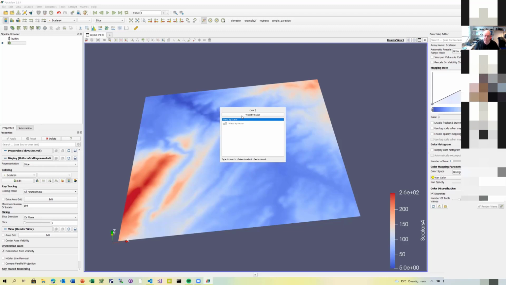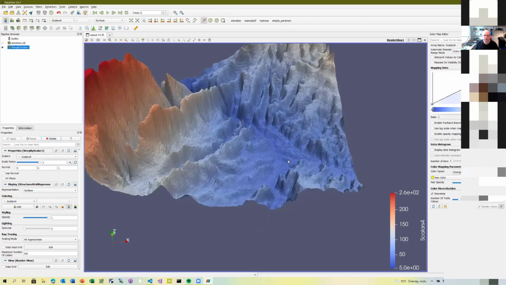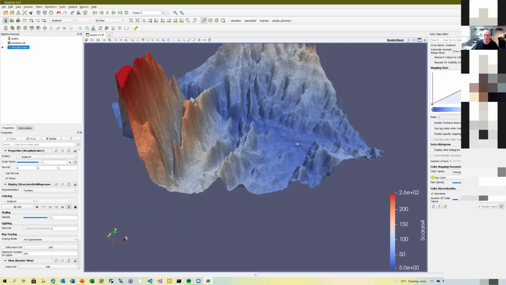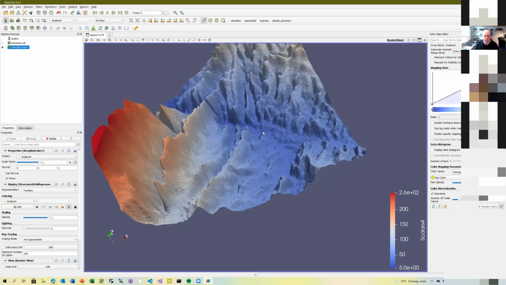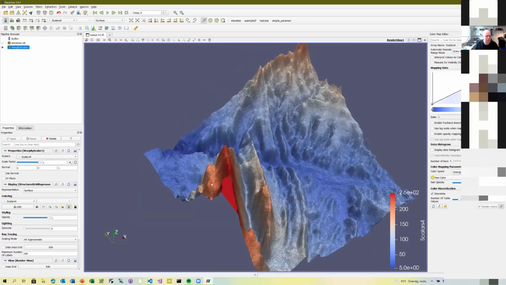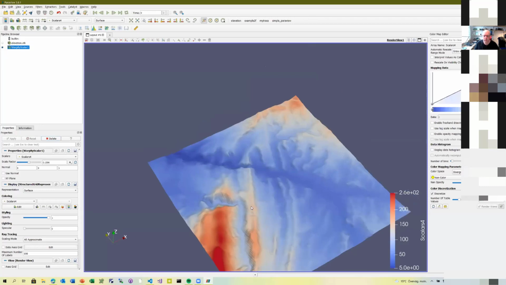But in this case, I just want to create a three-dimensional view of this 2D data. So we do warp by scalar. Let's see what happens if you just press here. Okay, sorry, perhaps a bit too much. So we change it here automatically.